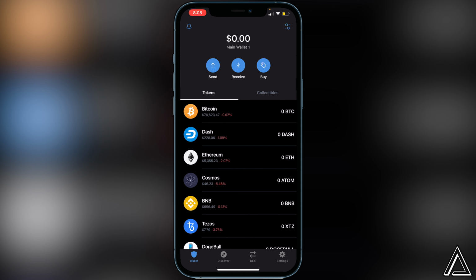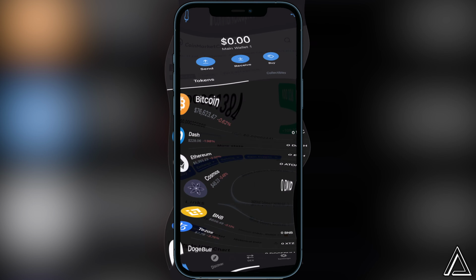So once you have your Ethereum inside of your Trust Wallets here, all we have to do is go ahead and get the contract address for this token. Now I'll have a link in the description for CoinMarketCap, so we can go over that link that I have there to get the contract address, and then we'll come back to our Trust Wallets. So let's go ahead over to CoinMarketCap, and then I'll show you what to do next.